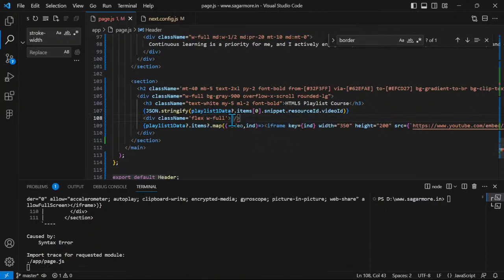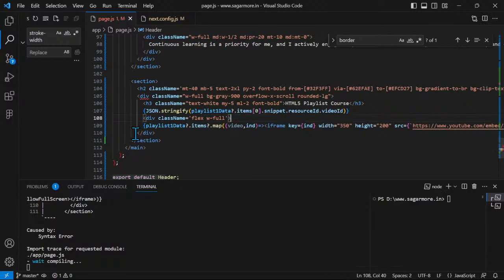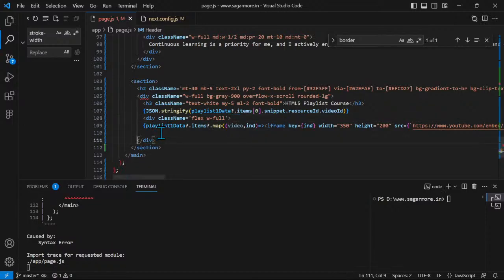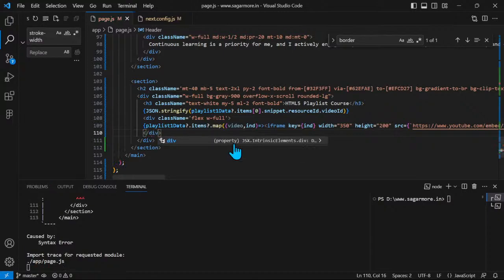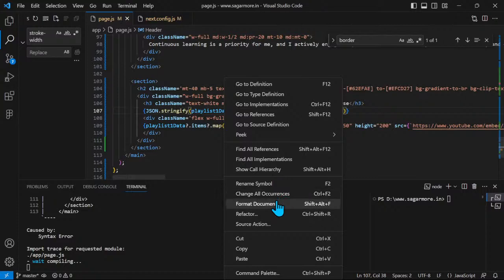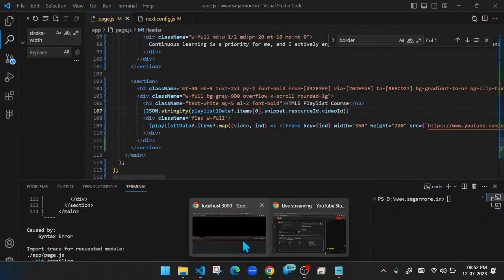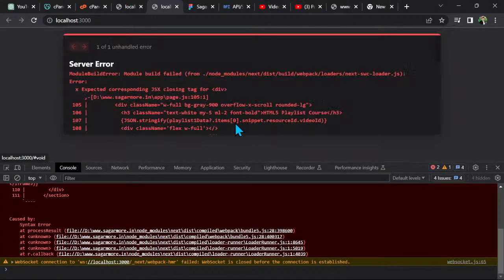Inside this division we will wrap our iframes. Let's see the output now. Let it load.